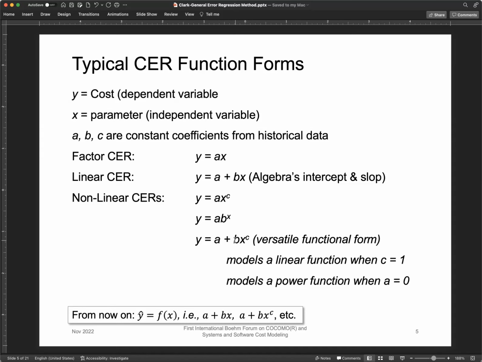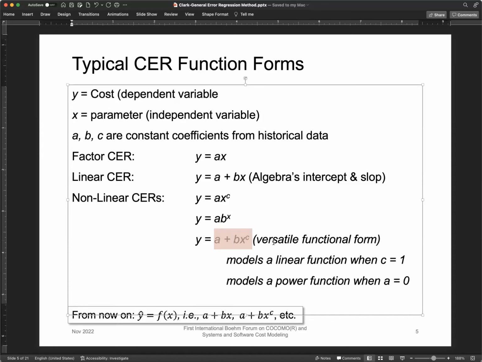Now the Kokomo model, I've worked a lot on the Kokomo model and calibrating it. It is more of the A times X to the C, although we have some other terms that we also multiply in this equation. Here, this last form, A plus BX to the C, is a versatile form because in your analysis, if you find out that C equals 1, then it just becomes the simple A plus BX.